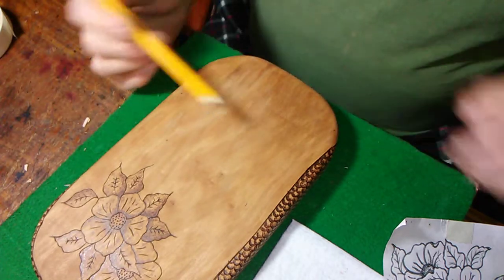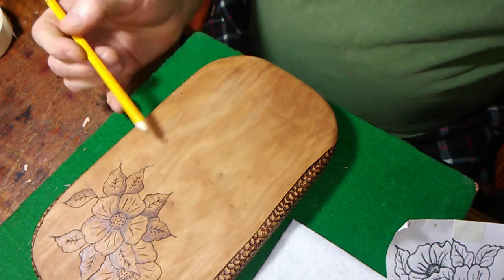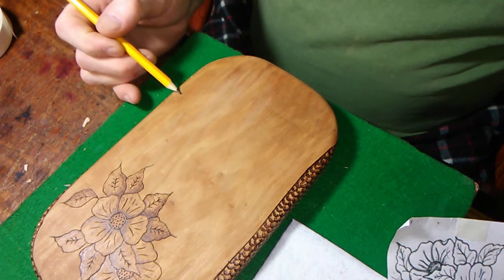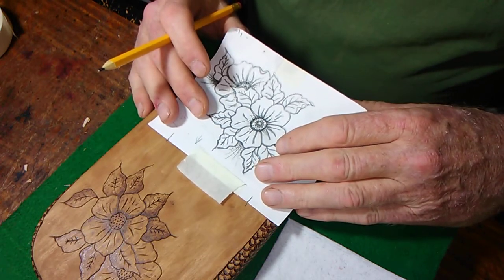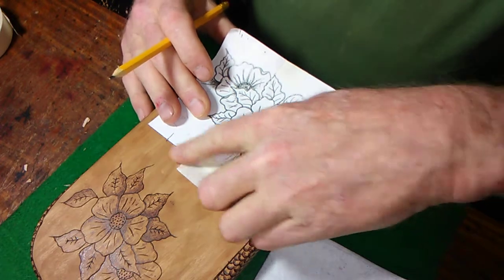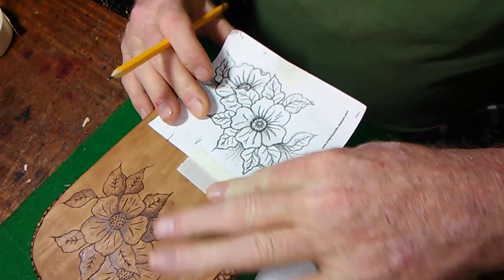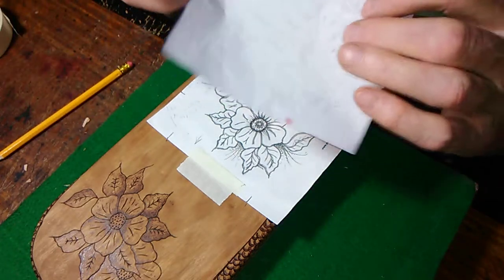Alright, we have our board down. You can barely see, I put a little mark on the board, a little mark here and one there. When we put the pattern on, we've already lined it up before we did anything. We want to tape the pattern down. We want at least one good piece of tape.